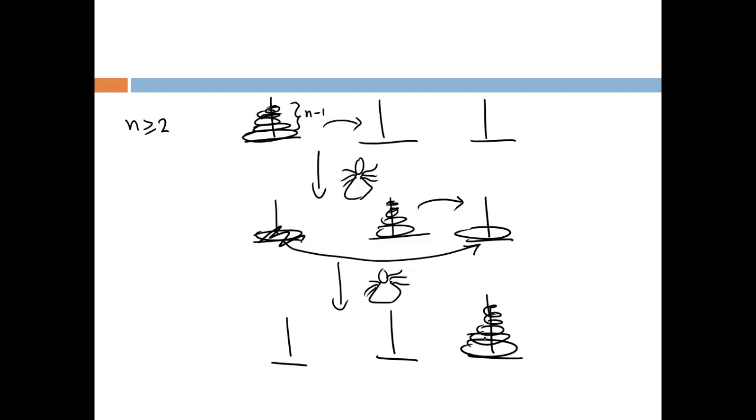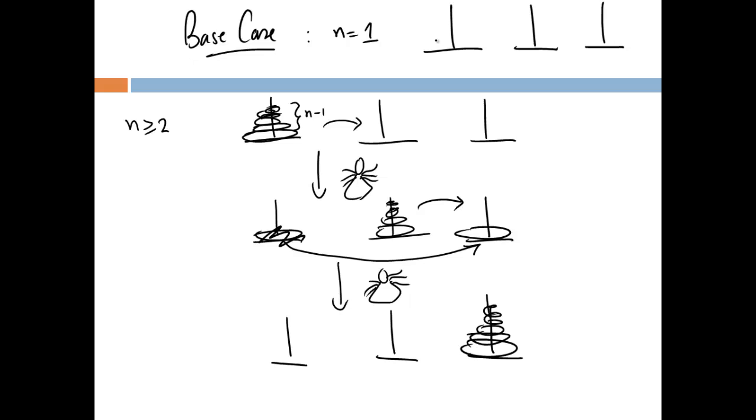The solution for n will call the recursion fairy for n-1, which will call the recursion fairy for n-2, and so on. So really it'll come down to n equal to 1. For n equal to 1, you need to show that the recursion devi does exist, right? And this is called the base case. But for n equal to 1, clearly the recursion devi exists. You don't need to call other recursion devis, right? If you have only one disk, you can easily transfer it directly to the third spindle, right?